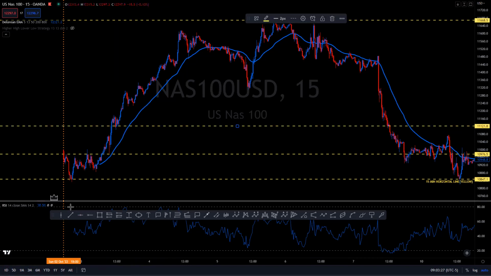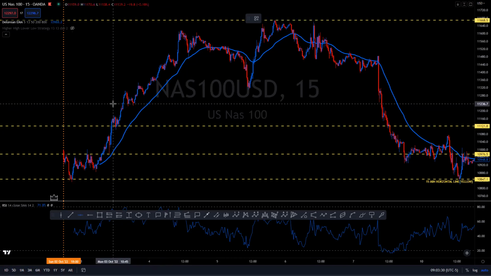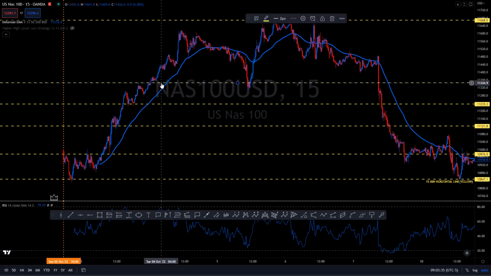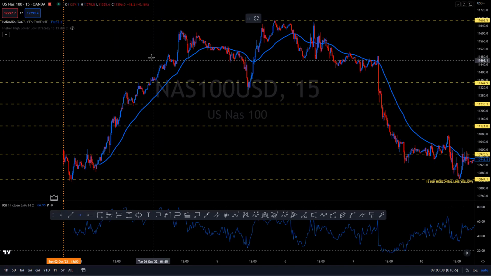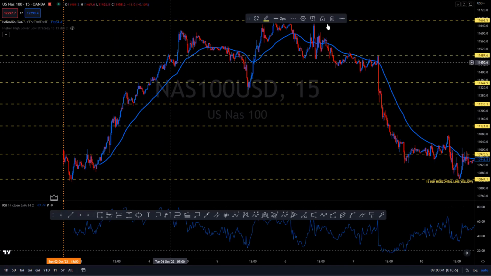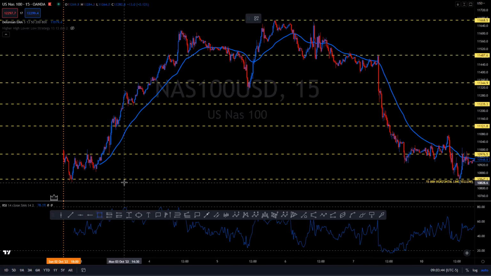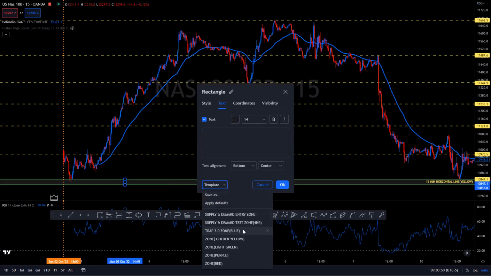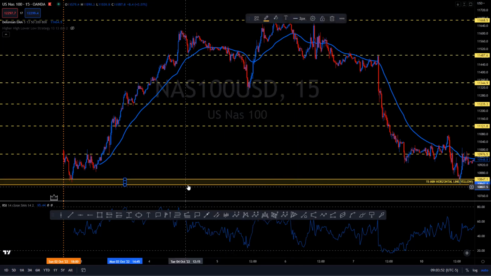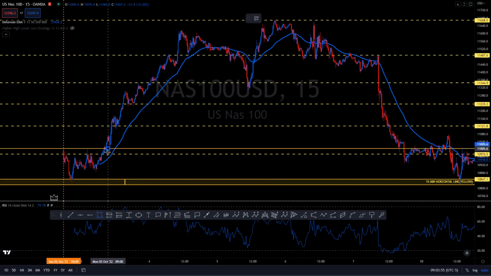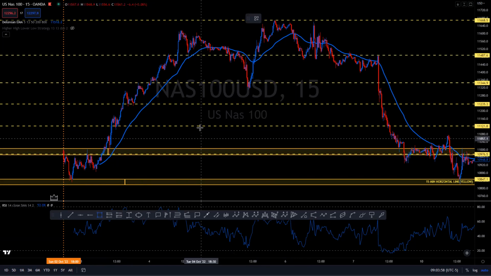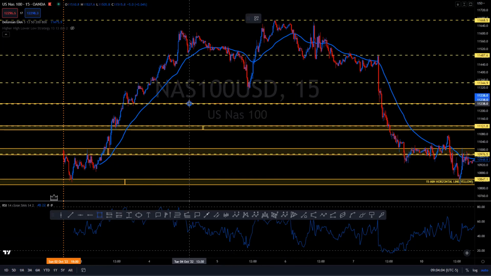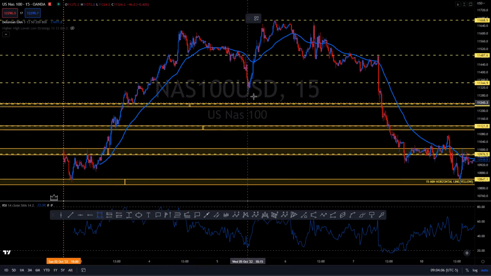We can see that there was huge demand here. Some demand there. We can see that there was demand here. So that there was a strong supply here. So then we're going to draw supply demand zones right over these horizontal lines, so that way we can really see where supply and demand is really strong. Because that's the key to finding the best sniper entries. Because we call it smart money concepts. This is when the banks are actually buying up these areas, buying or selling these areas. So you'll get the best result in those type of areas.